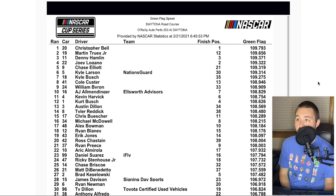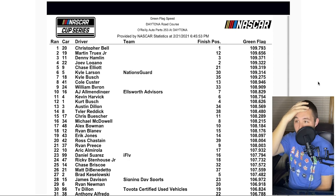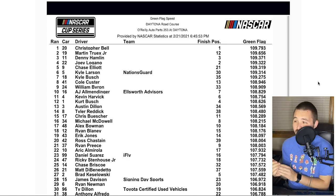And if you remember back to that one, it kind of got really screwy about halfway through, three quarters of the way through. Lots of wrecks, lots of people screwing up. I know at one point Kyle Larson was up there running top 5 and wrecked or went off course. Same with Kyle Busch. Same with Chase Briscoe. He didn't have power steering all race. He was running top 10 at the end, and then his hood came up and flew on his car and ended up with Christopher Bell in victory lane. Joey Logano finished second. Denny Hamlin third in that race.